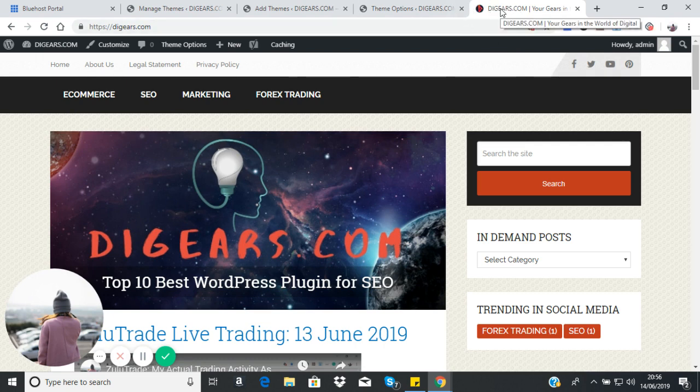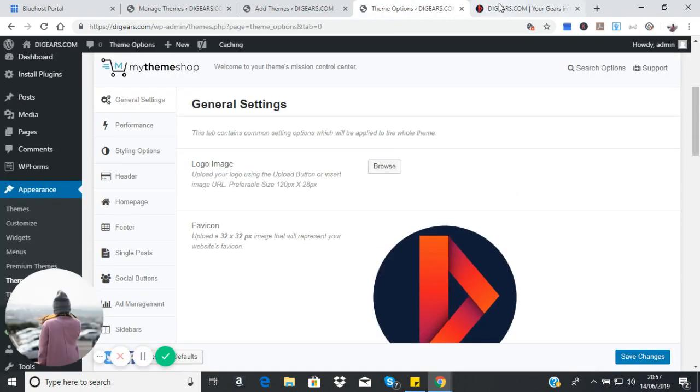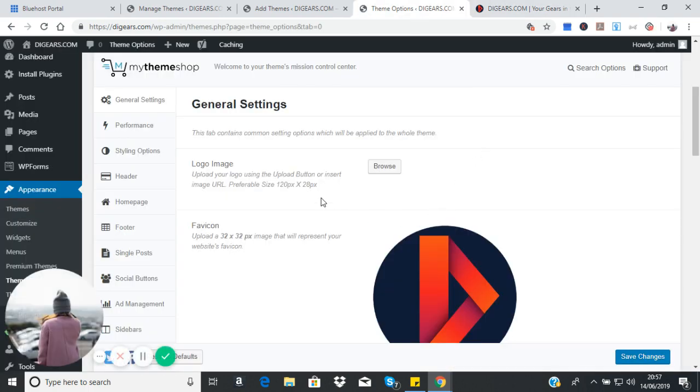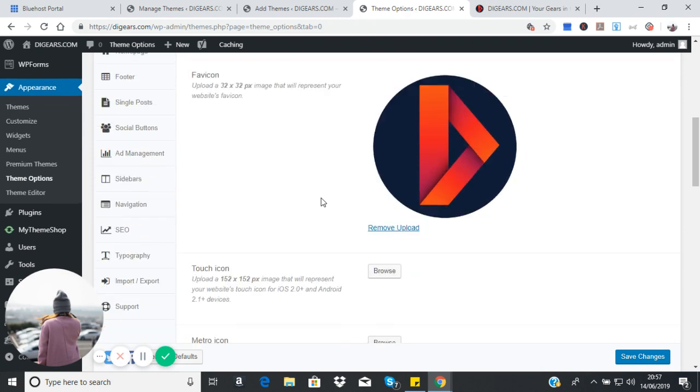It's highly encouraged that you would use your logo so that it would be the same as your favicon. For me, I did not upload my logo because if I would, then it would show on this part. And somehow I don't think that's necessary because it's taking up a lot of space. That is why I'm not uploading any logos yet.